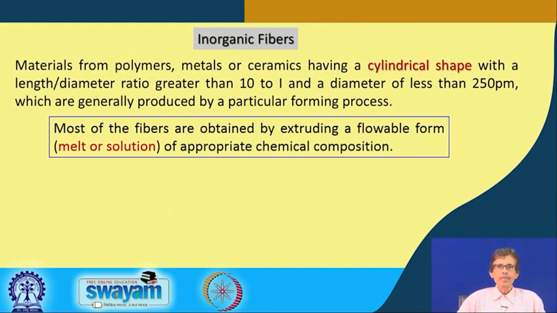Then how we make it, basically, because we can have it in the liquid form, and the liquid can be passed through some channels, and the channel will give you some thread-like arrangement. That means we can have a melt or some solution. So, a molten state of that material or the solution state of that particular material can be used, of appropriate chemical composition, whether you are using it as a polymer or whether we are using it from the metal or the metal sheet or the metal block.